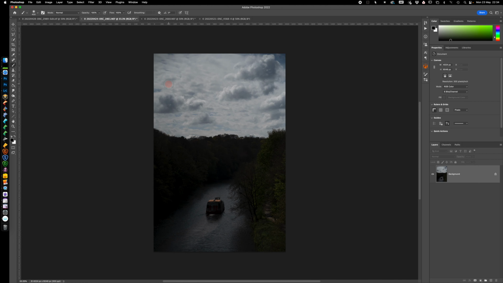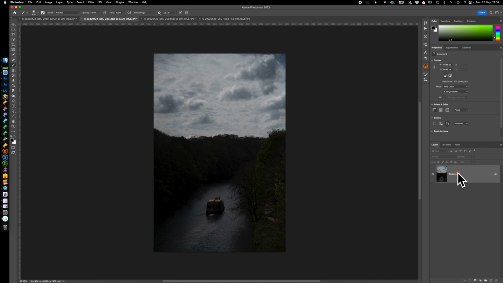So this next picture is of a cruise boat going down the River Wear as it circles the city of Durham. And it's almost quite literally a picture of two halves, with a predominantly light half at the top and a dark half at the bottom. Now what I want to achieve on this edit is to brighten all the foliage in the trees, the forest lining the side of the river, and we're going to do that with an adjustment layer.